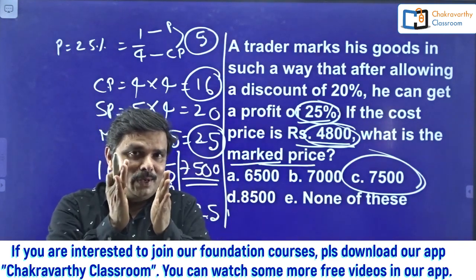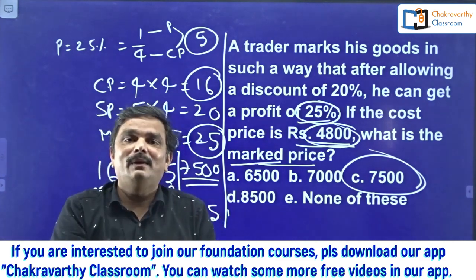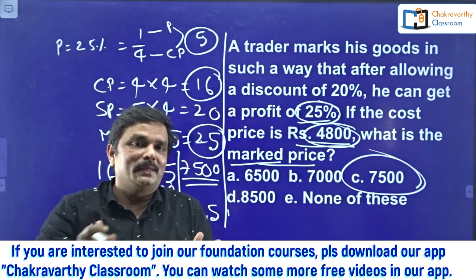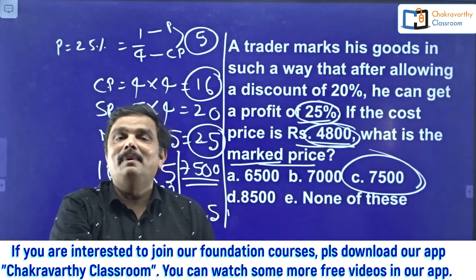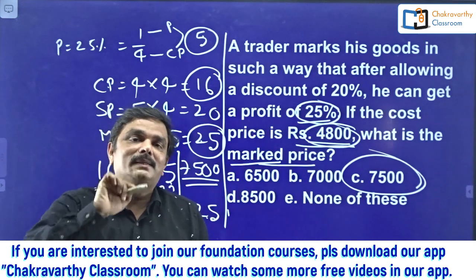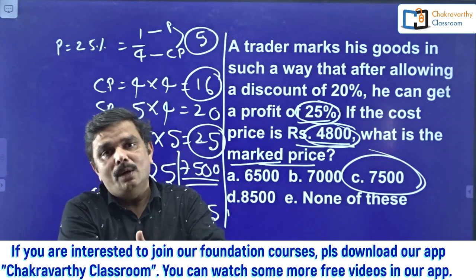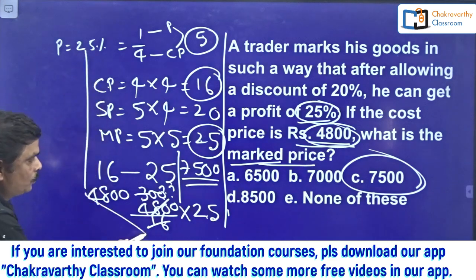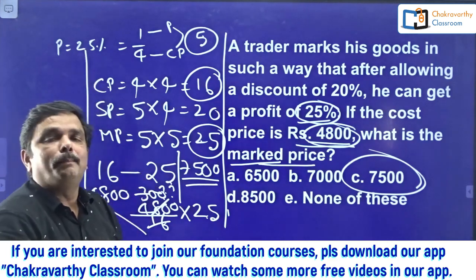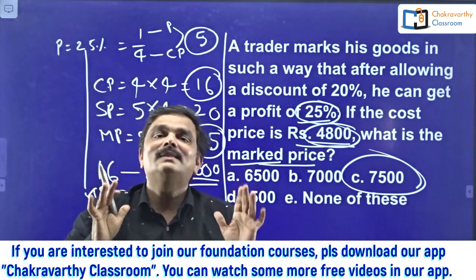The relationship between cost price and market price is cost price minus discount. Cost price is to market price. Cost price minus discount and market price in the same way that can be taken as if you take market price as 100, market price plus profit, you can take the ratio. With that ratio also you can solve this question. But as of now you follow these methods. 2 methods I have given. These 2 are perfect methods to go for profit and loss questions based on the discount.